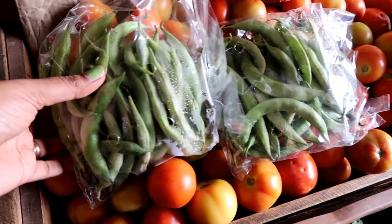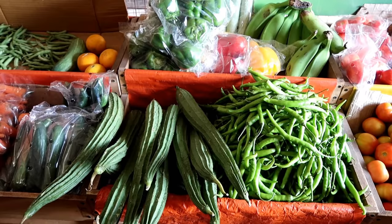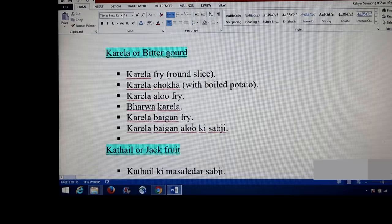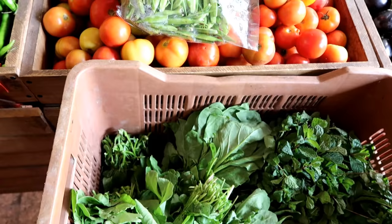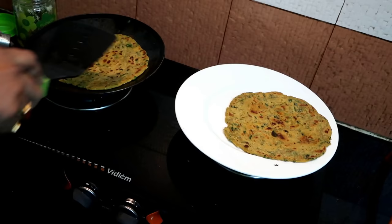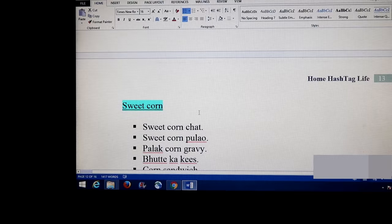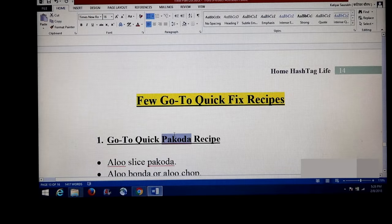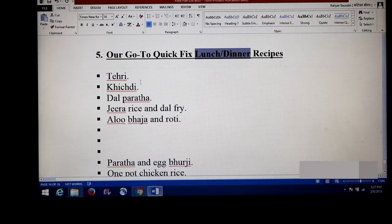Another benefit you will get from this meal plan master list is including vegetables like arbi, kundru, doodhi, lauki, or kaddu — all of these have so many nutrients that we should consume them time to time. Leafy vegetables are very important in our daily diet; spinach and fenugreek have lots of iron, which is very essential for good health. This way you will not get bored and will have a variety of recipes to play around with. Meal planning is about choosing healthy foods and eating them properly. I have also included a few mushroom and baby corn recipes, and this list gives you plenty of options to choose from.